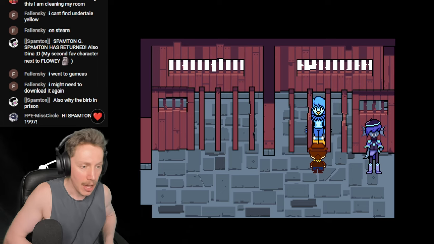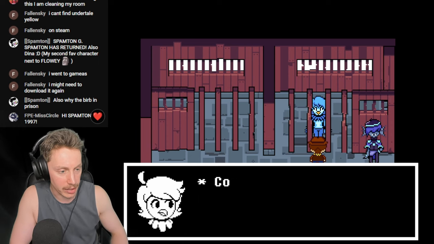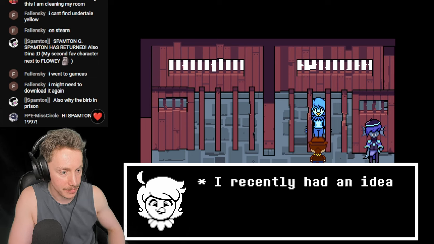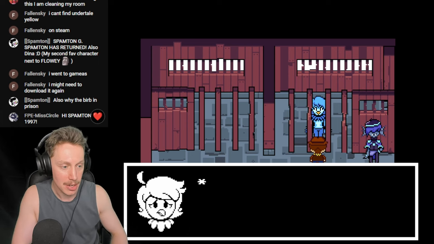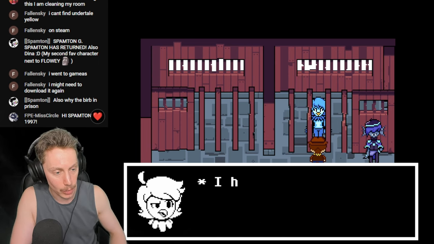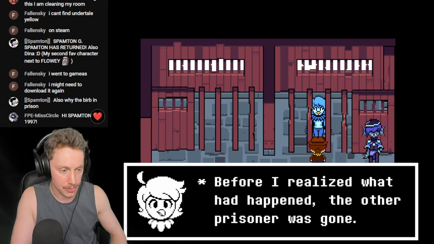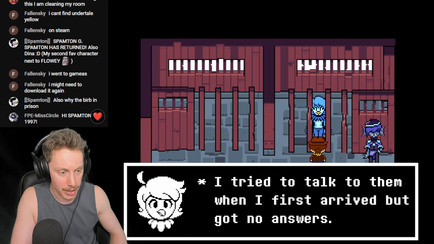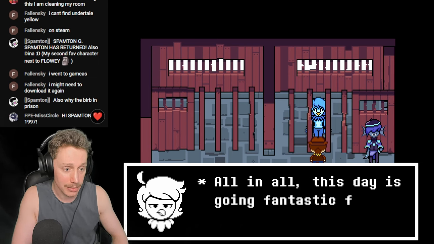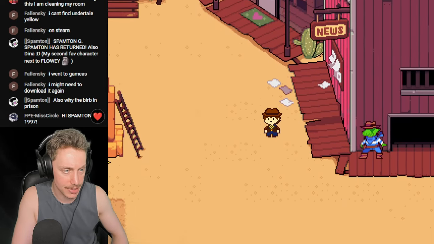Why the Bourbon Prison? Quite frankly, she disagreed with the local constabulary. So boring in here. Could they at least give me something to do? All I have is brainstorming puzzle ideas in my head. I recently had an idea for a third molten rock puzzle, so that's fun. Okay, it isn't fun. What is interesting is the noise I heard a little while ago. I heard a loud snap, which awoke me from a nap. Before I realized what had happened, the other prisoner was gone. I tried to talk to them when I first arrived, but got no answers. Now not only am I in jail, I have no cellmate to talk to. All in all, this day is going fantastic for me. That was sarcasm, by the way. That bird was being sarcastic.